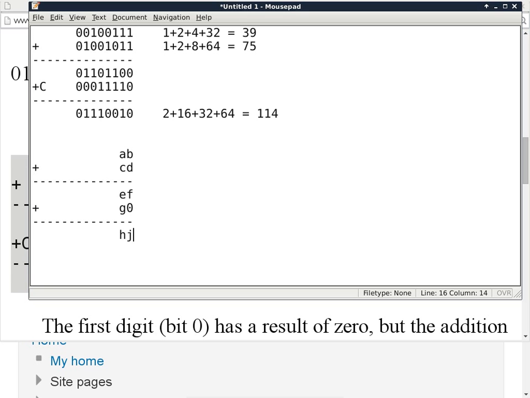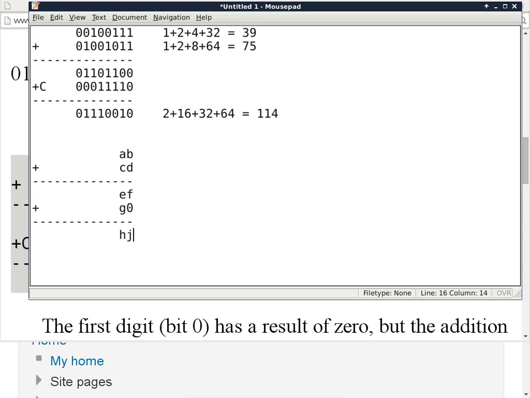Okay, so in this particular case, A is just a bit, okay, it can be 0, it can be 1. B is a bit, which can be a 0 or 1. C is the same way, D is the same way, okay? So the input into this 2-bit by 2-bit adder will be 4 individual bits, okay? 2 bits, which is the first number, AB, 2 bits being the digits of the second number, CD. The intermediate bits, E, F, G, and 0, they're not really that important because I really just want to get to the sum, which is H and J.